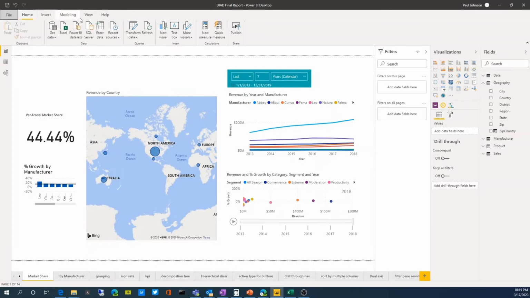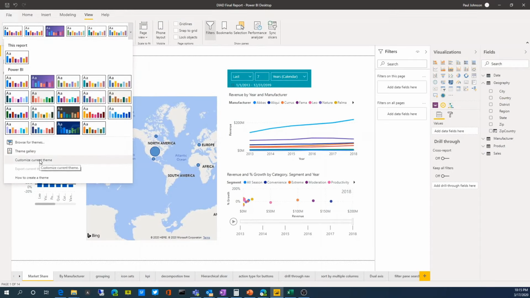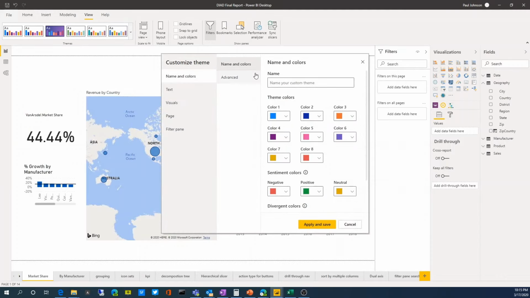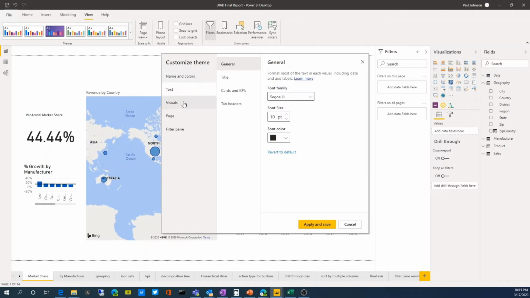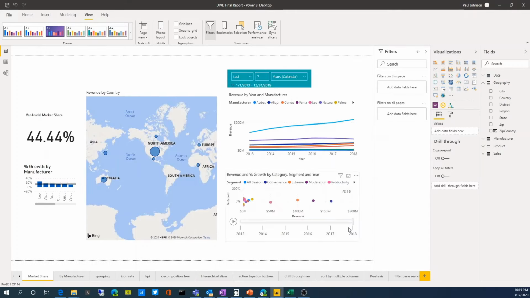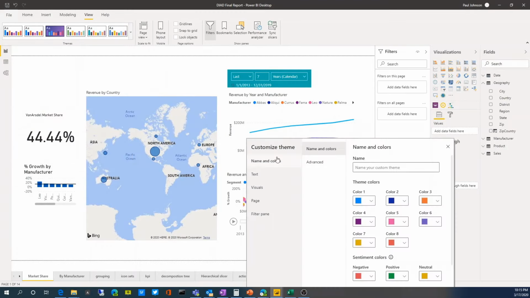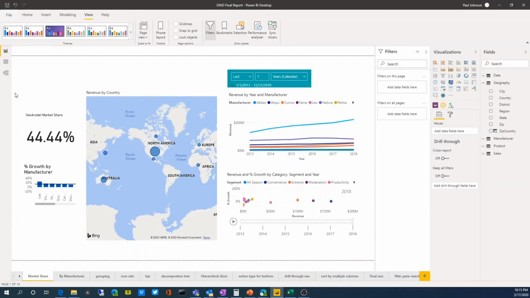I also have the ability to customize current themes. So as an example, if I go to themes here again, I can now say customize this specific theme. It's going to bring up a wizard where I can give it a name, whatever name I want to. I can specify the main color. I can go to text and change the text of that default theme. I can change some visuals, some borders, on and on, make changes, hit apply and save. I can also, in the customize current theme section, export out the theme as well. I won't do that in this case.